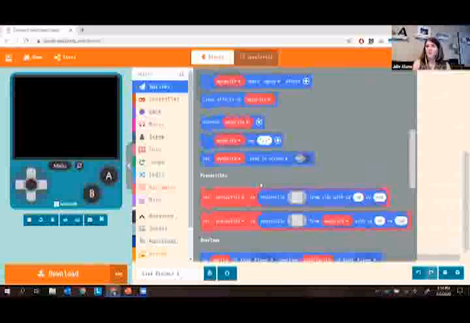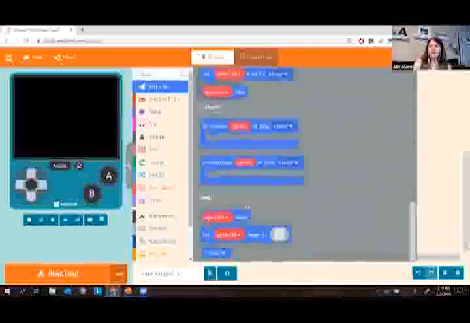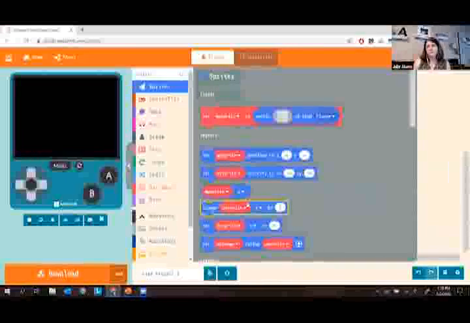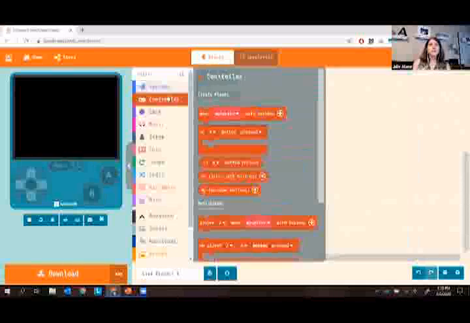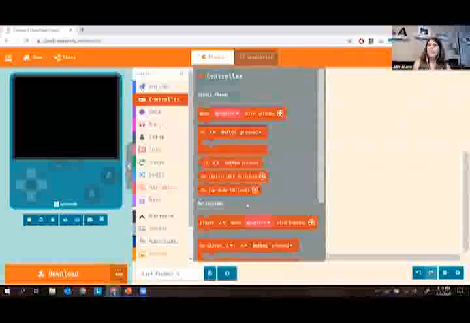You can even do fun little effects. We're going to do that. It seemed to be the first fun thing to do. You can make your sprite say something. We'll get into that too. And there's also projectiles. It's a good thing they're on the screen and not actual projectiles. So we will take a look at how those work a little bit today. And there's a ton more things you can do here. We're not going to get to too many of those today, but know that if you're wanting to try something, just scroll through and try the block out. Never hurts to try. So that's the sprite section, which we'll be using today.